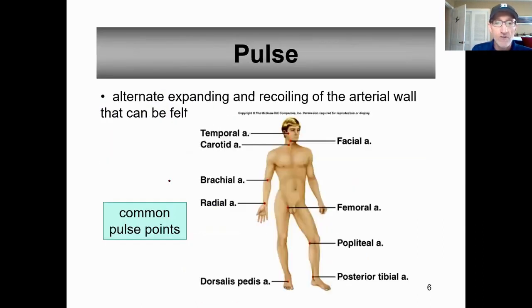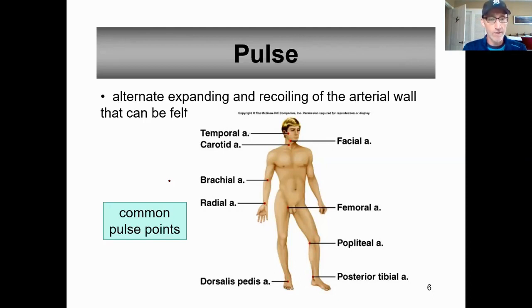So this would be the point in class where we were going to practice taking pulses, but unfortunately, we didn't get to do this. So I encourage you guys at some point to go use this slide and see if you can find these different pulse points. First of all, I didn't mention this: arteries are always deep. They're higher pressure, and it's actually a pretty nice design because it keeps them more protected. You've got lots of muscles and other tissue protecting the high pressure arteries, which makes them less susceptible to damage.